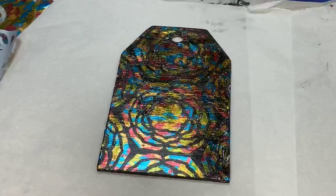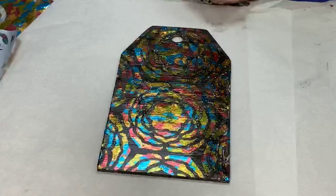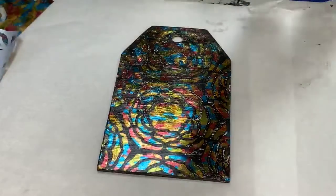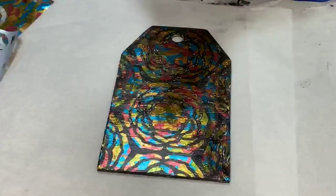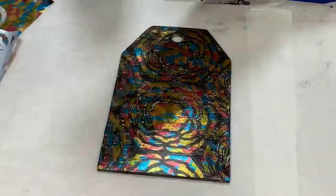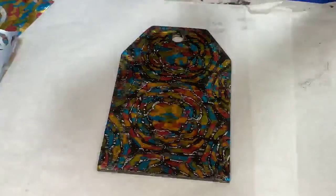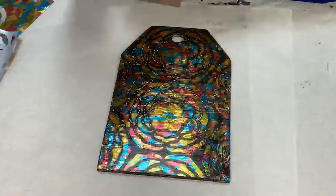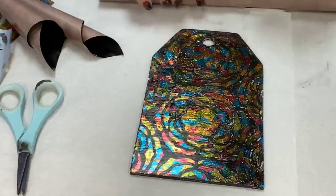I do these weird combinations. Honest to God, I have no idea how they're going to look until I'm done with them. So they're either fabulous or they're god-awful. So far, most have been pretty fabulous. If I think too hard, other than considering the value of the colors, meaning the intensity, the darkness, the depth, the hue, the saturation, all of that stuff, yeah, you can tell I studied color theory and taught some of it. But what I want to do is make sure I just don't lose that design in there.